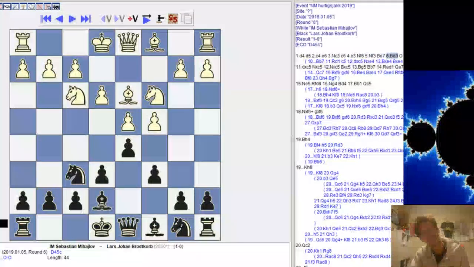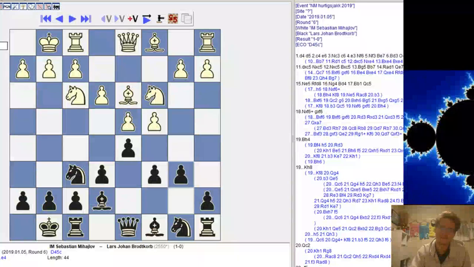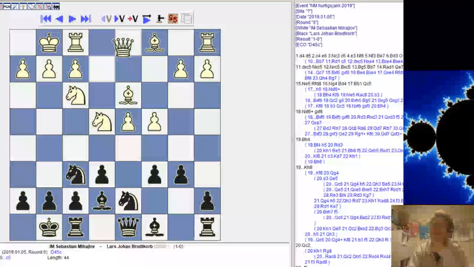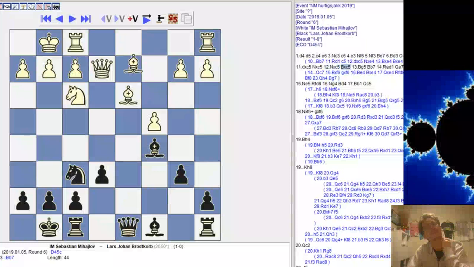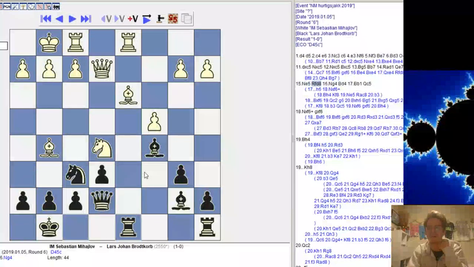And I played a somewhat sideline in the Semi-Slav with b6, and I know this variation quite well. c5, take, and here bishop b7 is forced, rook d1, queen e7. I mean, queen c7 is also interesting, but I like queen e7, knight e5, and now a really important move, rook d8. Knight g4, bishop d4.